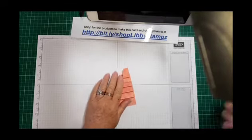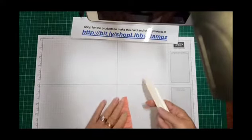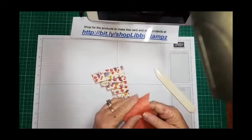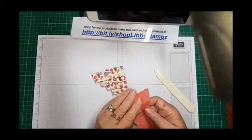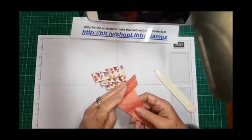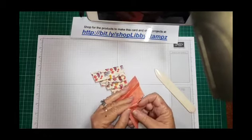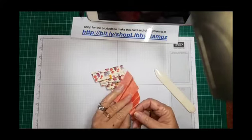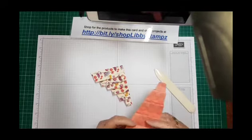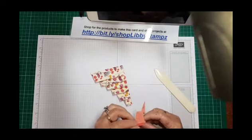Bring in my bone folder and just encourage them to sit flat. Turn it over. Now, on the other one, I might do it the other way so that we've got Calypso Coral on the outside. So I'll just quickly do that. Right, what colours would you like? Well, we go with the Calypso Coral for a base, and then put the Very Vanilla on top. What do you think?